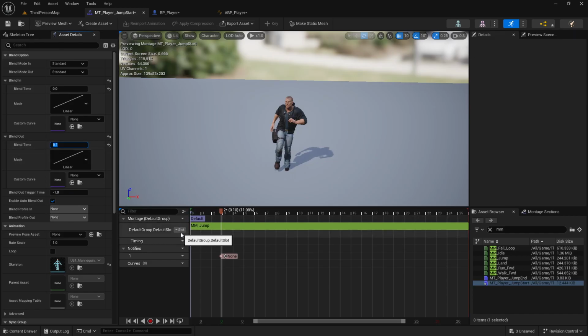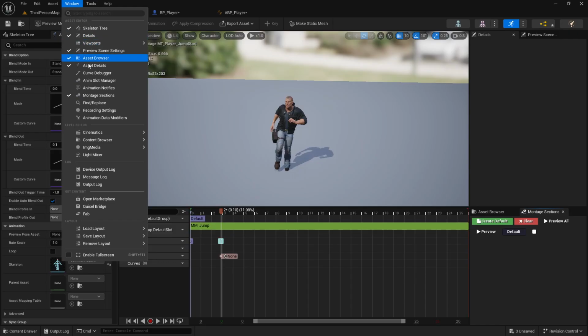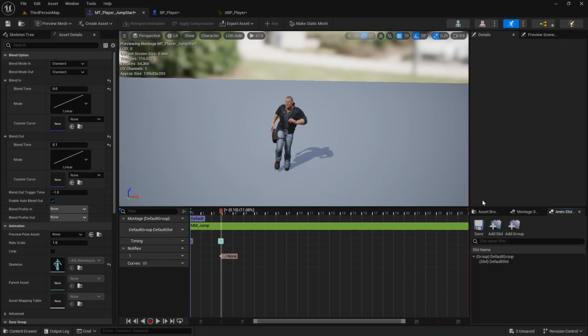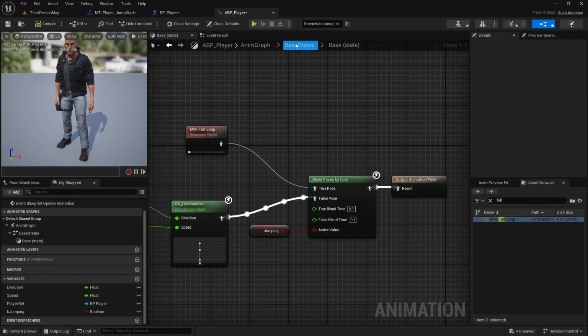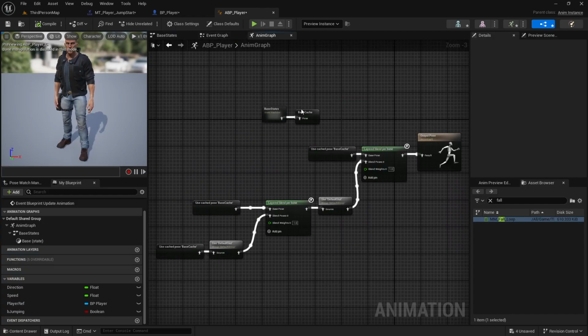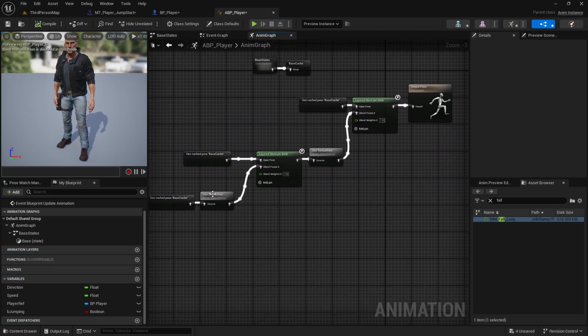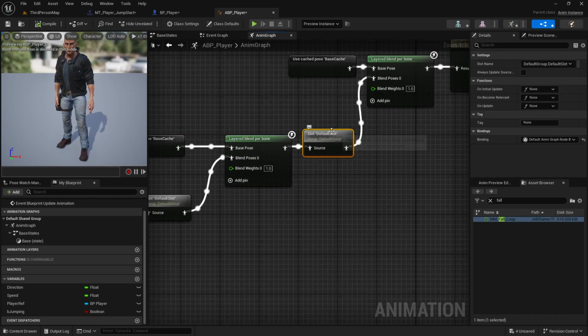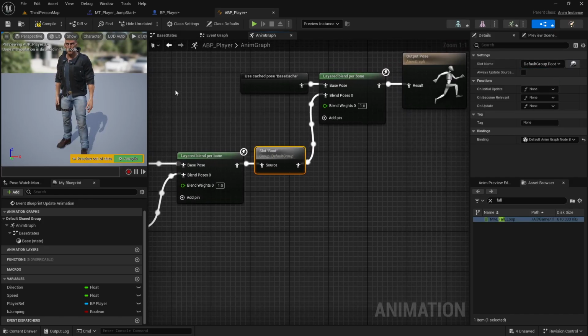it also needs to be set up to be a full body animation instead of just a default, because otherwise his arms will go through the motion but his legs won't. We can do that by going up into the window, going to anim slot manager, and then that'll put a new tab down here, and we can add a slot. I'm gonna call this one root. So we got our default slot, that's an upper body animation, and a root that will be a lower body or full body animation. So back in the animation blueprint, we will go find our anim graph at the beginning where we set all this up. Right here, this one stays default, but this one, if you highlight it and over in the right, you can change it to a root.